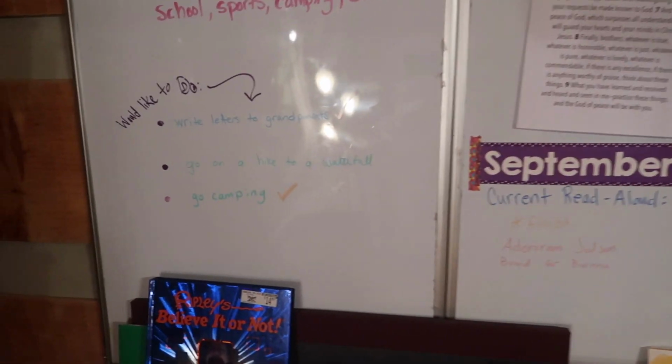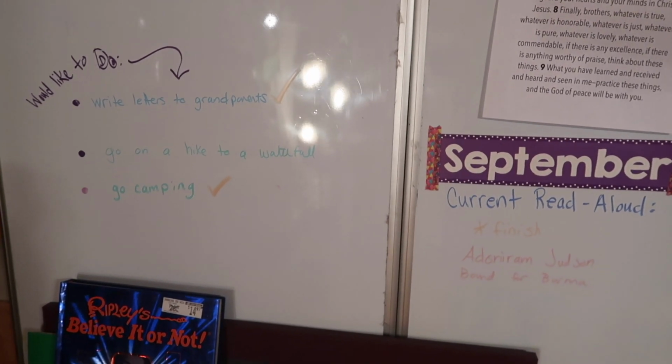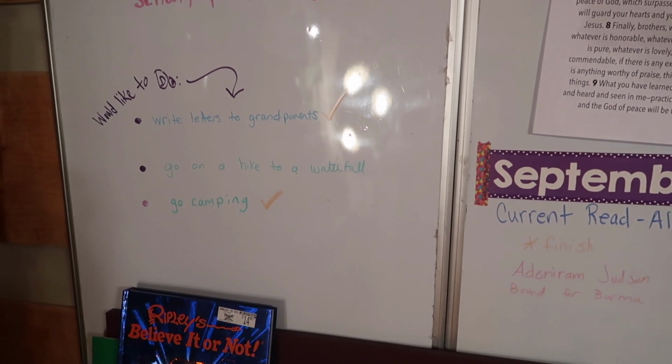Then I have things that I would like to do. Last month I had write letters to the grandparents, and we've actually done that, just haven't sent them. Go on a hike to a waterfall, haven't done that. And go camping, which we did over Labor Day weekend.